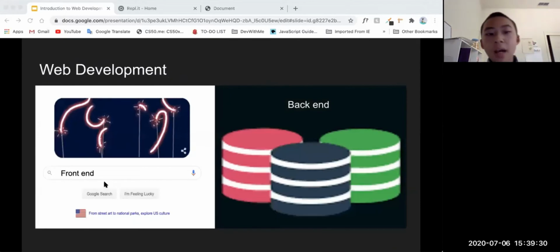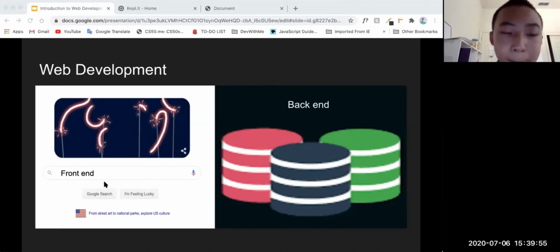Before we begin, I just want to formally talk about what web development is. There are two areas of web development: front end and back end. You can think of the front end as what you can see. For example, this is a screenshot I took of Google's homepage on July 4th.